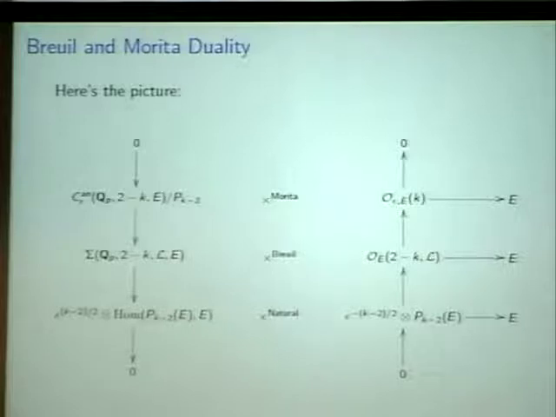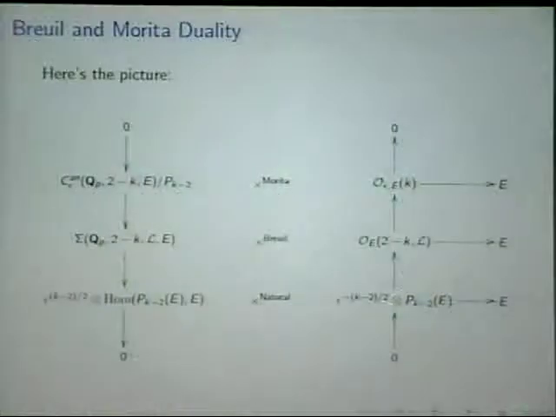And here's the picture. The functions here on the boundary get paired. This is the original pairing. They get paired with the rigid functions. If you integrate those, you introduce logarithmic poles at infinity. And here, if you integrate these, you introduce logarithmic poles on the residues, and they pair. And inside here, you have the polynomials of degree k minus 2, which is the kernel of differentiation. And here, you have just the logarithmic part at infinity. These have logs at infinity, but these don't. And it turns out that that can be identified with the dual of this space, and that's just a finite dimensional pair. So this is an extension of Morita duality.